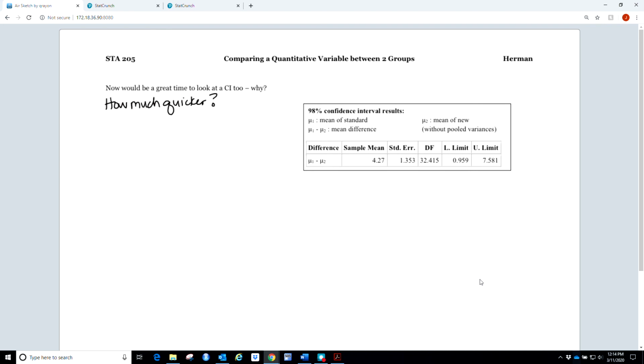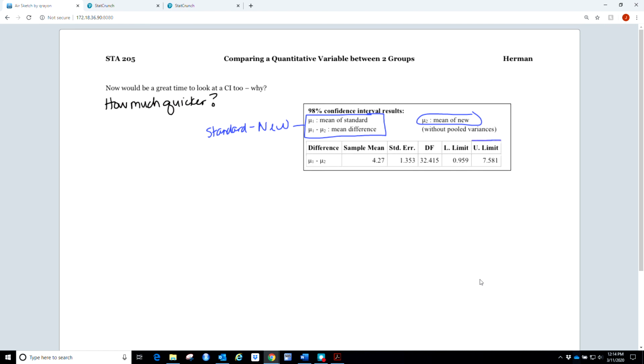So here in StatCrunch, I just created the confidence interval. I'm not going to go through all of the same steps since we've already done the steps for a hypothesis test here. What we're going to do is focus on reading the output and interpreting it. So things that are important to me for reading output is that it tells me which mean was which. This lets me know my order of subtraction here. So I know that we did the standard treatment minus the new treatment by looking at that.